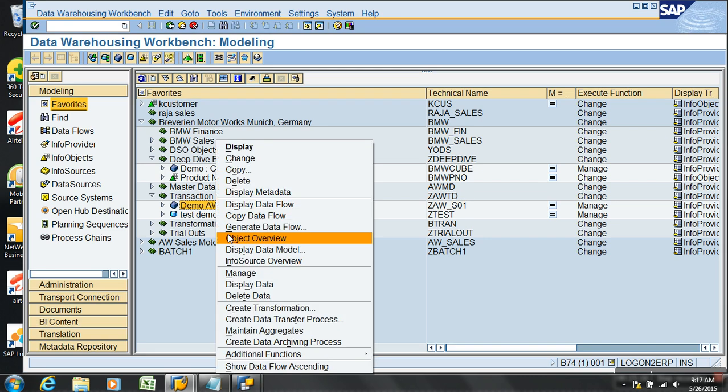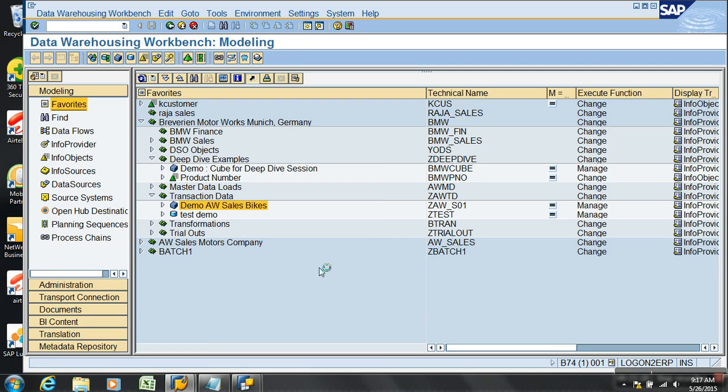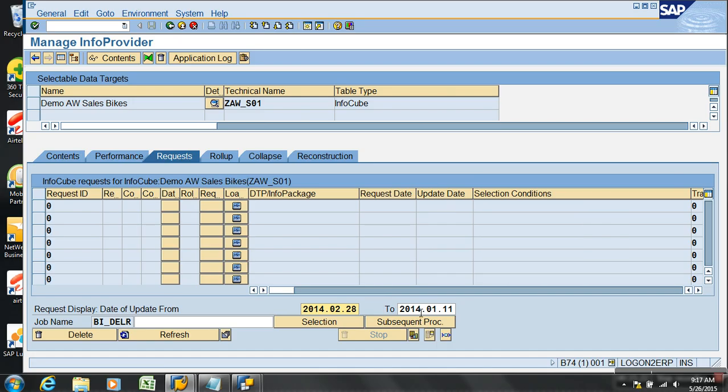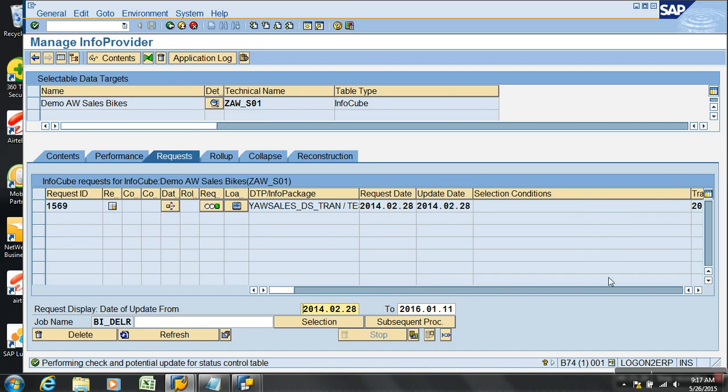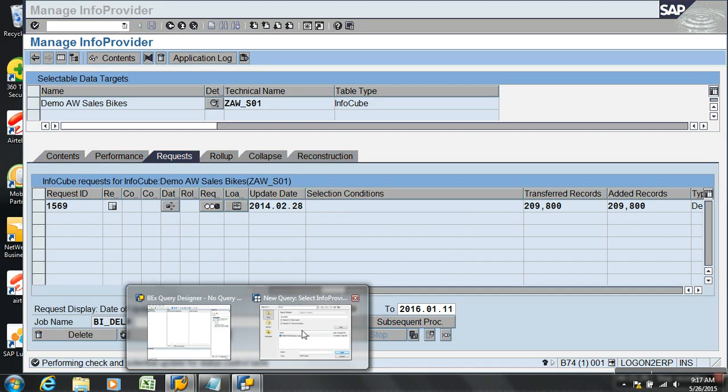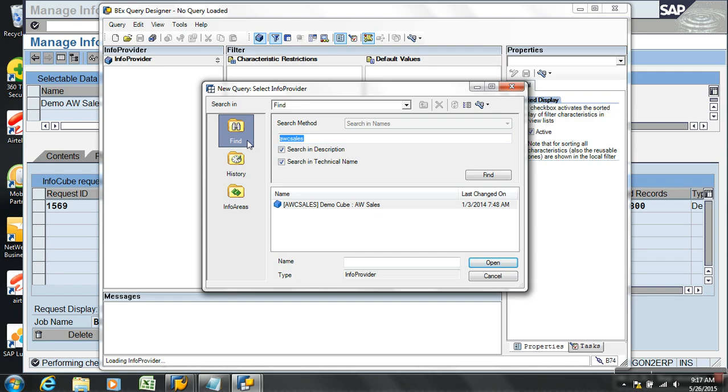Is there data? Okay, good. So let me select that cube.